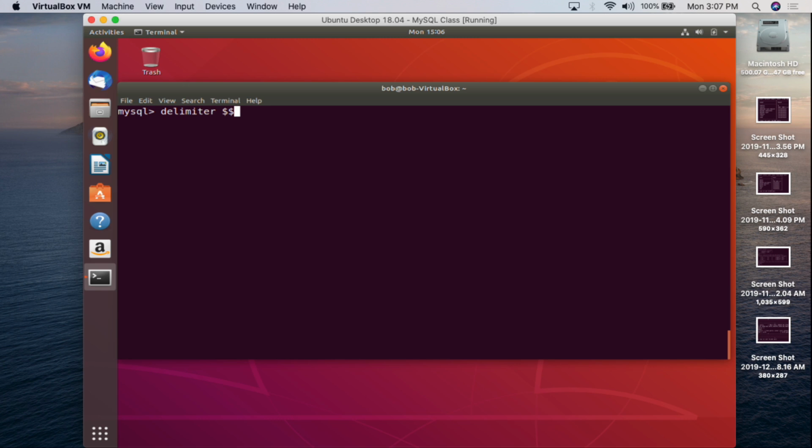This is one of those things, I agree with you. It is stupid. It is idiotic. It is all the bad words I probably can't say anymore. But just because it's stupid doesn't mean it's not true, right? So yes, you need to modify the delimiter, whatever you want it to be. $$ is just easy, and it's in a lot of the examples. So we're modifying the delimiter to $$.